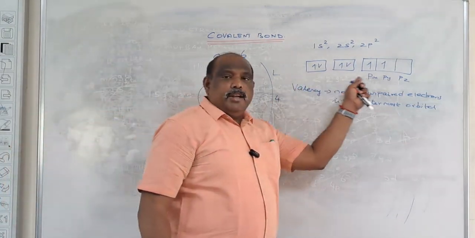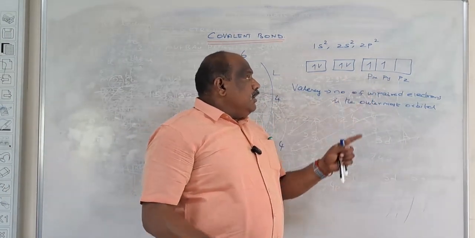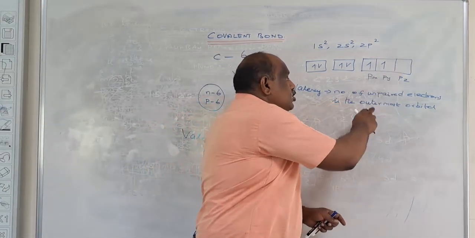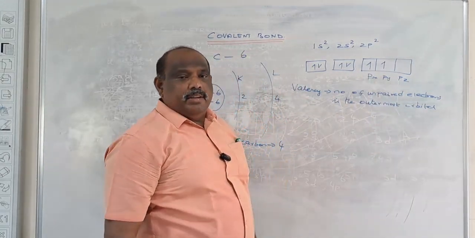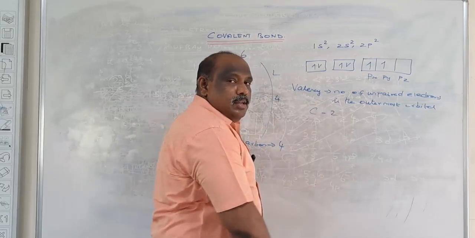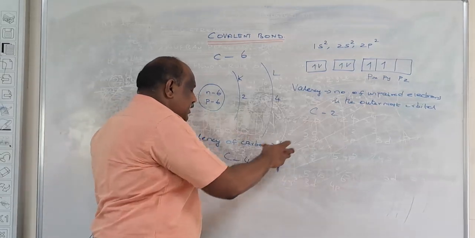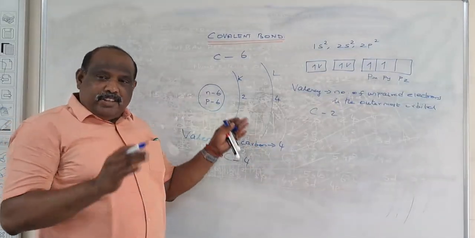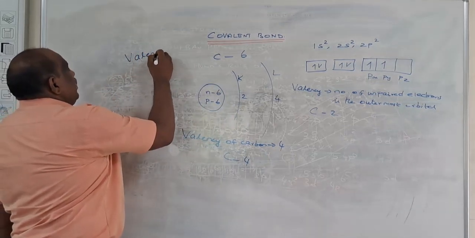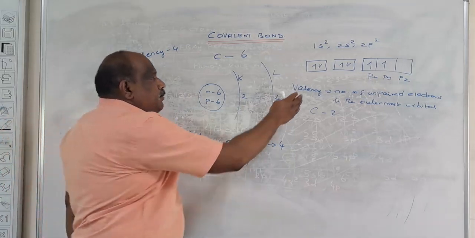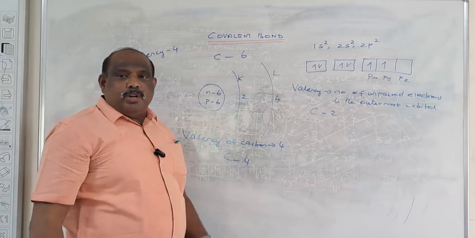When I come to the proper definition, I have to go with the electronic configuration: 1s2, 2s2, 2p2. Not only the number of electrons in the outermost orbital, but also whether they are unpaired. Here, how many are unpaired? 2. So the valency of carbon is 2. But the valency of carbon is actually 4, and we all know that. So the right method gives a wrong answer, and the generic method gives a more accurate answer.